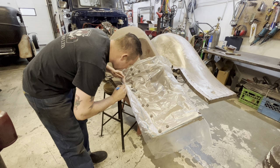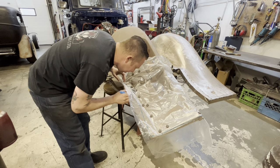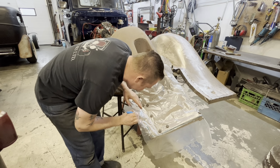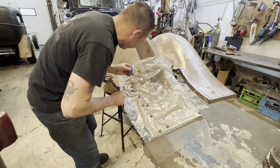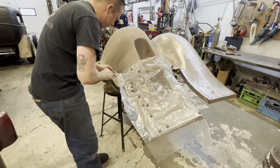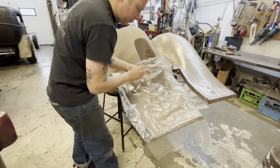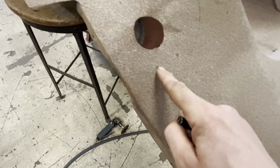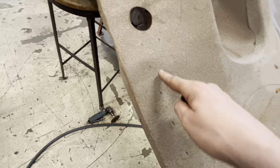I'm just gonna transfer our dashed line onto the fender. And then we can take our plastic off and mark out where we're gonna cut it, now that we know how far in we need to go. Boom. We can see exactly how far in we need to go. This line right here is represented with these dots.